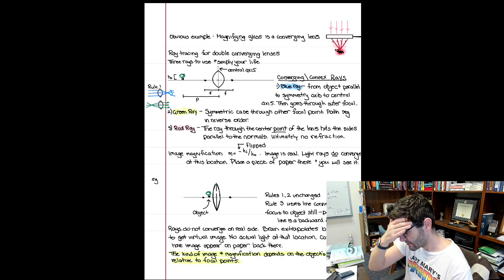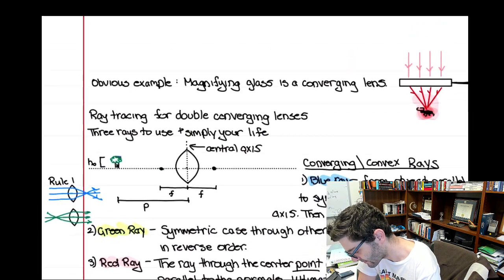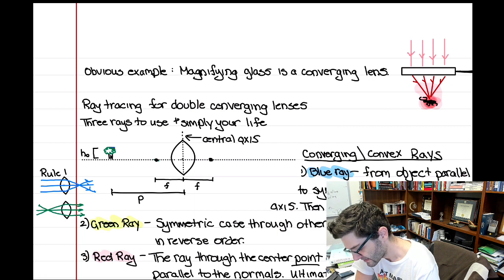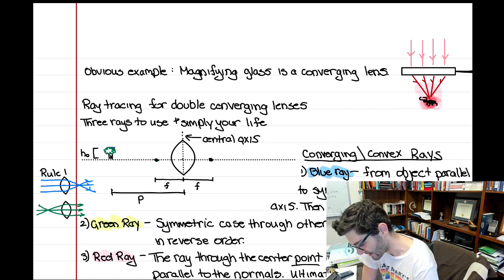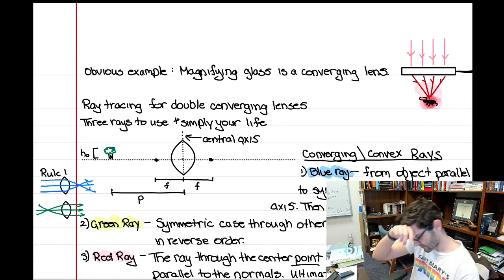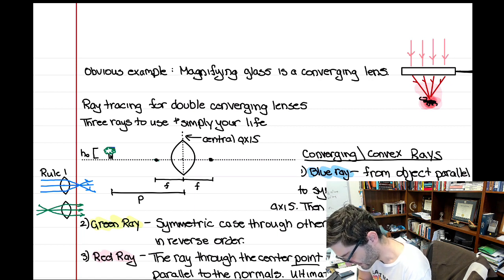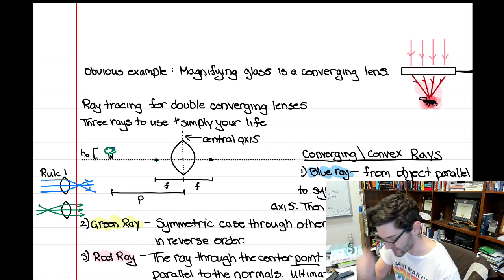This is a quick aside: this parallel rays approximation is a pretty good one, particularly in astronomy. So an obvious example of a converging lens would be a magnifying glass, which you might have used for nefarious reasons back in the day. If you have rays of light coming into your magnifying glass, it acts to converge those rays of light to a particular point, which hopefully has no bug located there. Again, the energy is all concentrated at a point. The idea of magnification is that you're thinking about rays going in the opposite direction: this object has rays of light bouncing off of it that then get spread out to form a bigger image when you look at it through the other side of the magnifying glass.